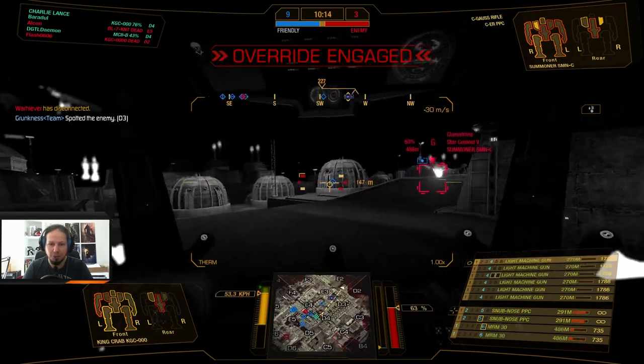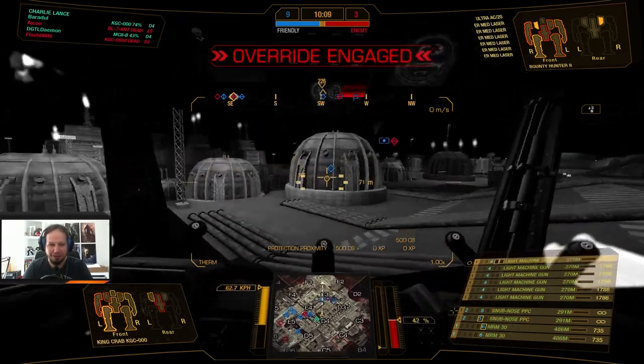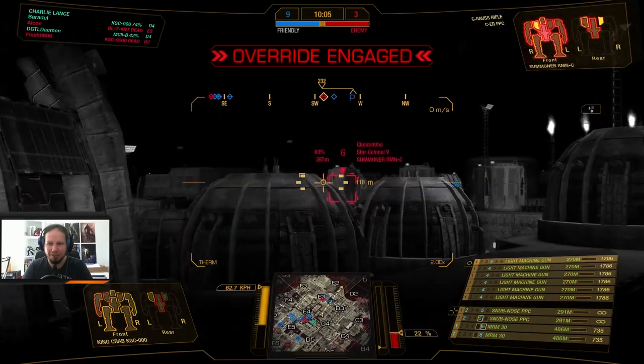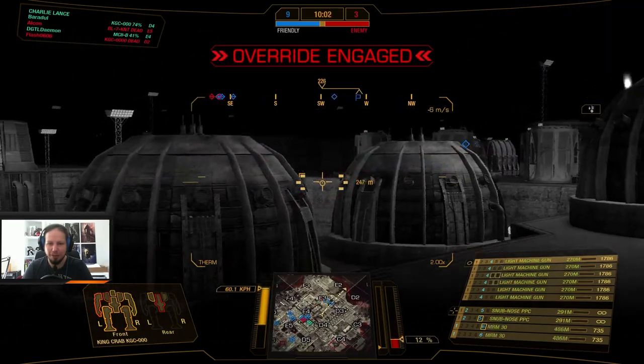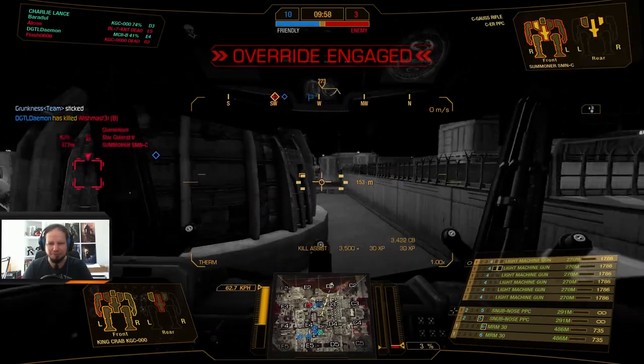That was not quite in range. But yeah, we are super fast again. We can get back there and try to kill that guy. What does he have? Was it a Gauss rifle? Interesting build. Gauss PPC on a Summoner. Well, why not? If you can do it, then just do it.